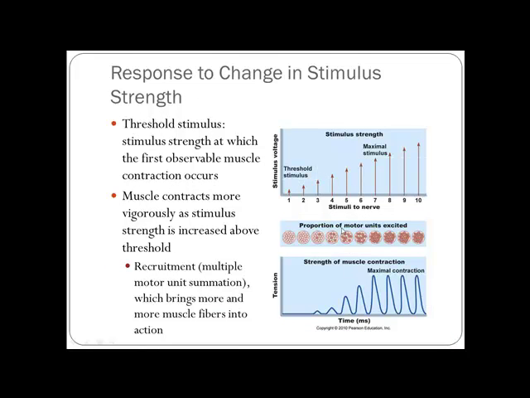All right. Next is our threshold stimulus. Threshold means when you meet threshold, you will have a muscle fiber fire. Like I said, for a weak contraction, you get a couple muscle fibers firing. For a strong contraction, you get lots of muscle fibers, or all of your muscle fibers firing. Once you meet threshold, right here, you get some muscle fibers firing. Higher strength of stimulus, more muscle fibers firing.